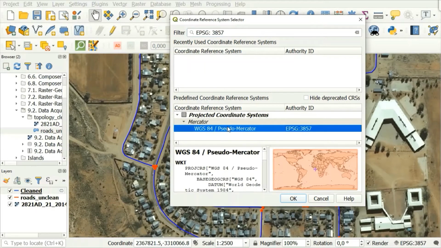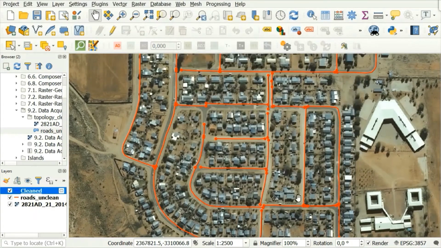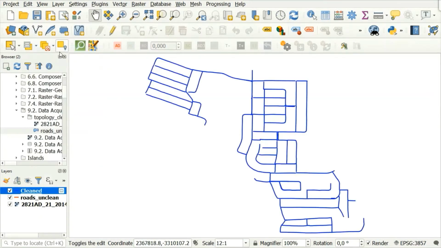Click on it. Okay. So there's that. Let's zoom to layer. So here it is now.